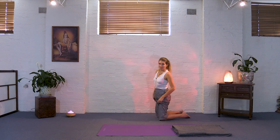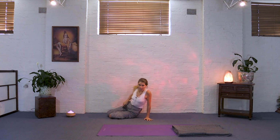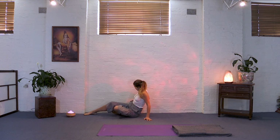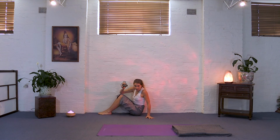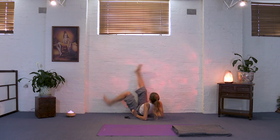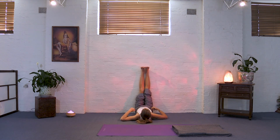Once you're all organized, pretty easy, we're just gonna sit ourselves really close to that wall. So nestle in, you might bend the knees on your side here and just take your time to shunt up against the wall. From here with your beads in your right hand, you're gonna swivel, placing the legs up, making an L shape with the body. So easy. And just getting yourself really comfortable here.